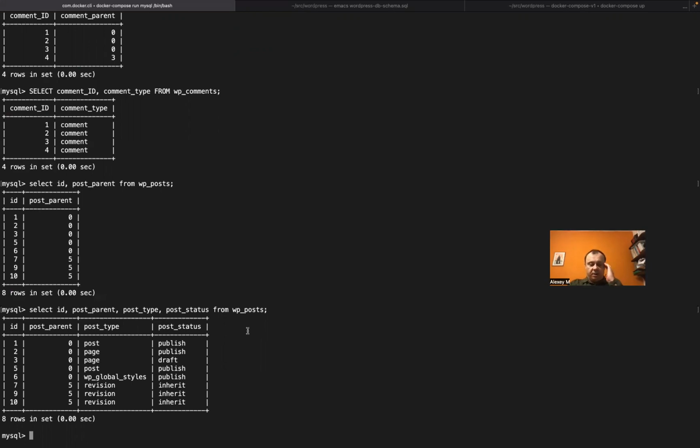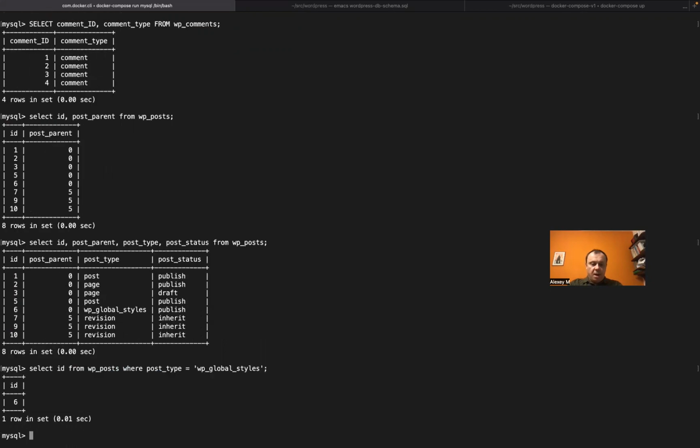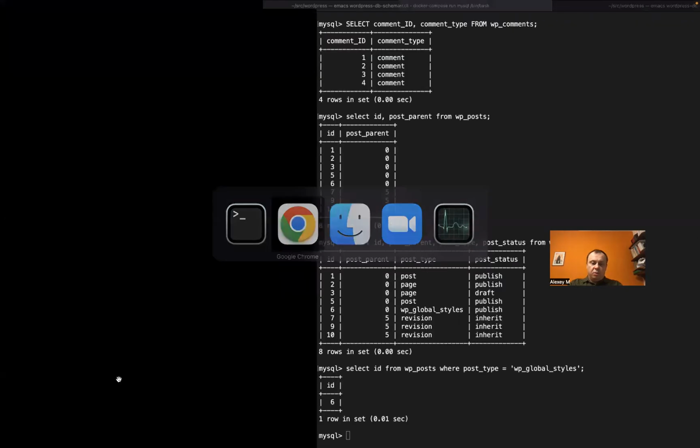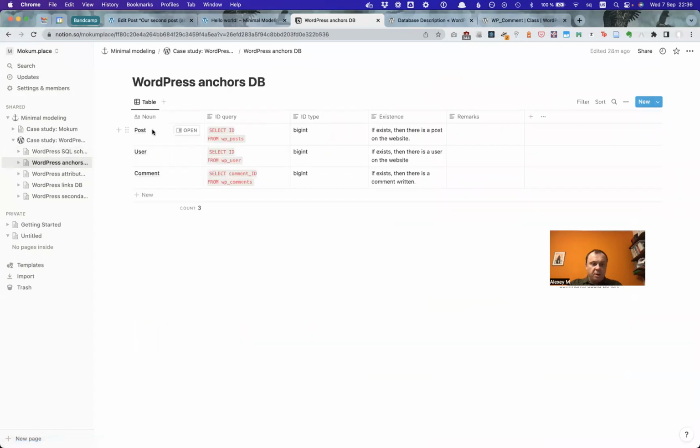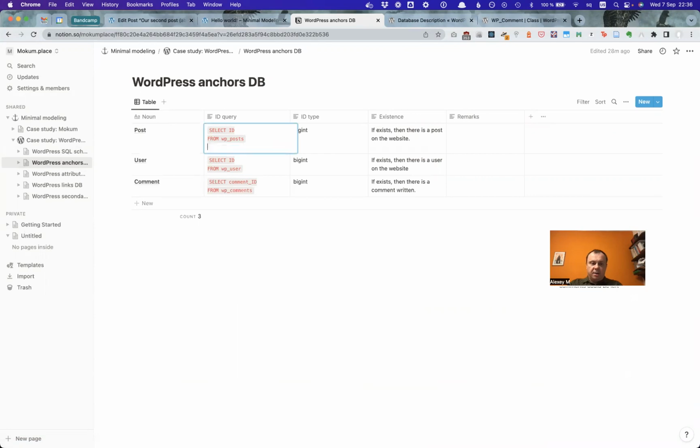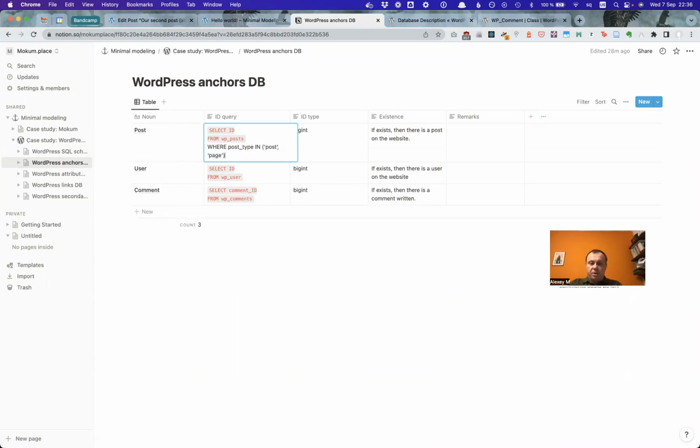And then its IDs would be select ID from WP posts where post type equals this. And then we would need to change the definition of the post anchor and add here something like where post type in post, maybe page, I don't know.